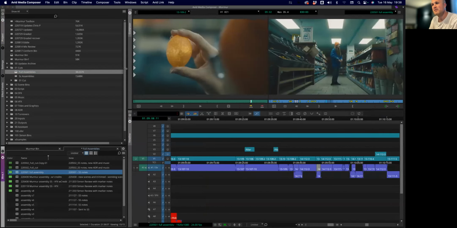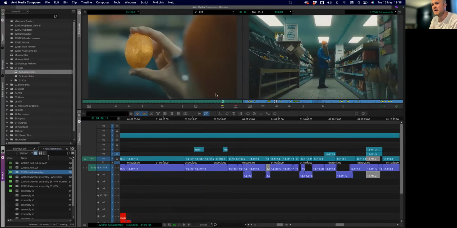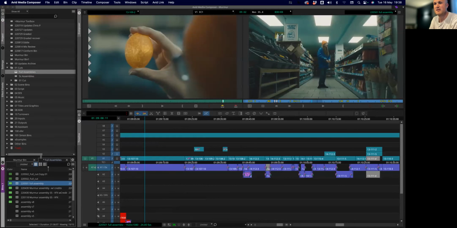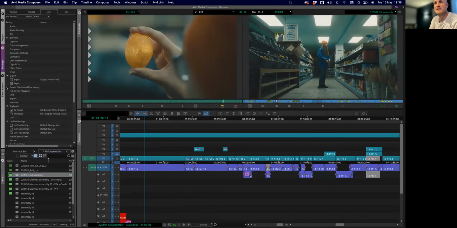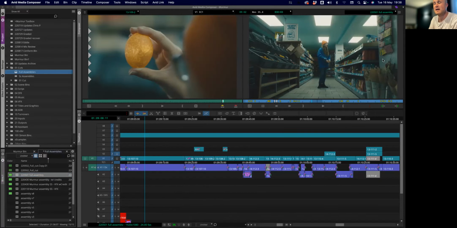So if I move this over, it moves my timeline and my composer and makes them a bit bigger. I can then resize this one in here. I can resize this one in here. I've got settings, I've got an effect palette. And that's actually more like how I use it, because now it's all in the application window, but I can resize those windows as I like.